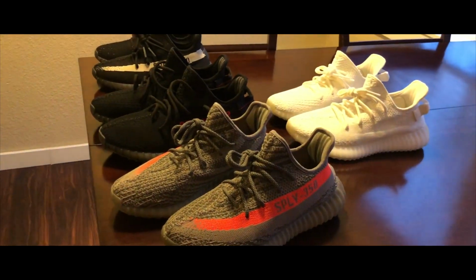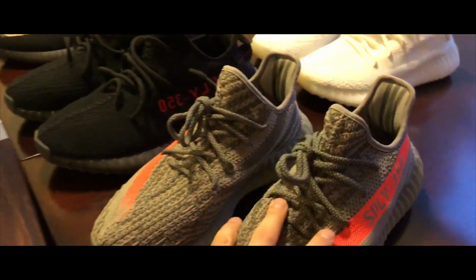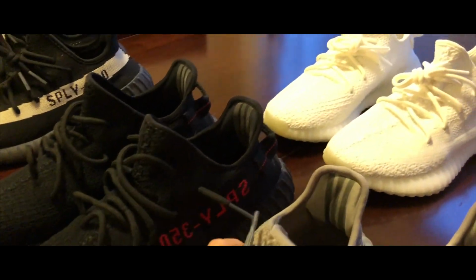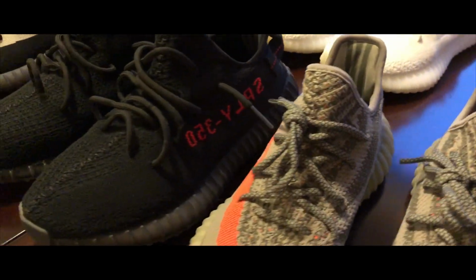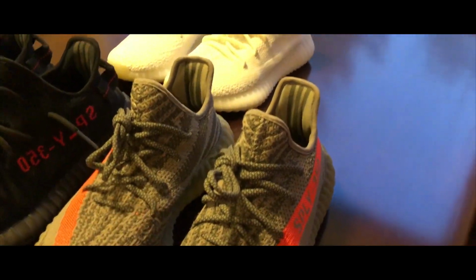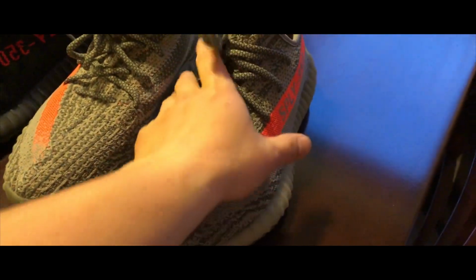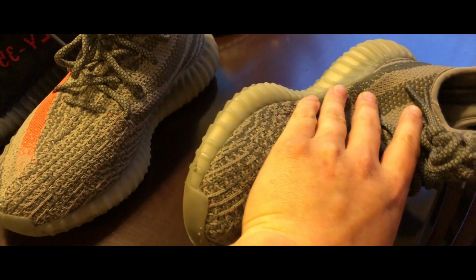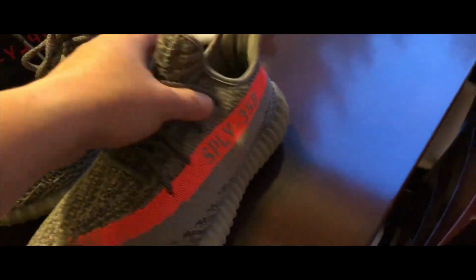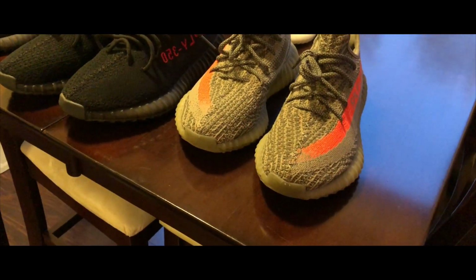These are the shoes from Lucus. Highly recommended. He's very responsive. He'll send you pictures of each and every shoe from different angles, including the boost, to make sure that you like them and that it's a good quality pair. Because this might be a good quality pair, 90 bucks, but he might have somebody that made one that might have a flaw, and he'll let you point out the flaw or say, hey, I don't like that one. Whatever reason it might be, he can pick out a different one from his selection.